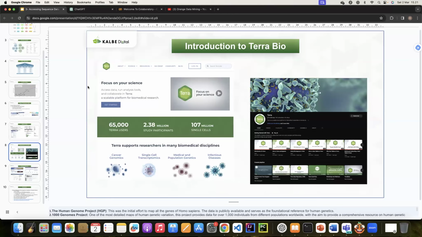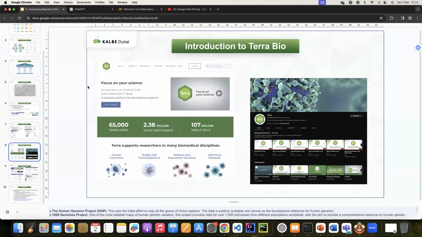But Terra Bio has about 107 million single cell datasets, 2.38 million study participants, meaning the patients or participants of the study, and 65,000 Terra users around the globe. So it's a big community to start with.